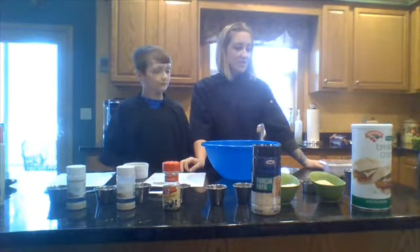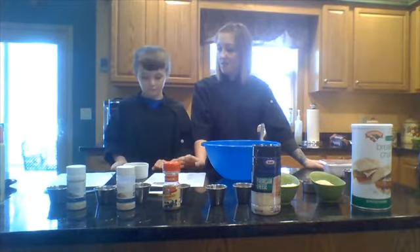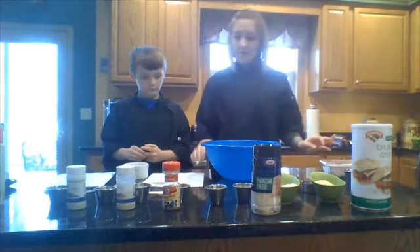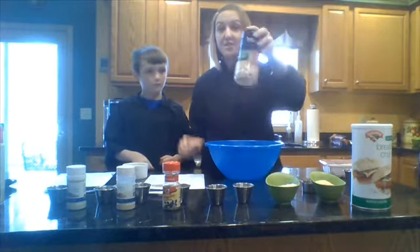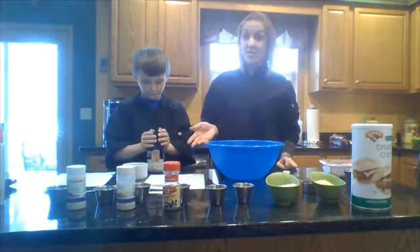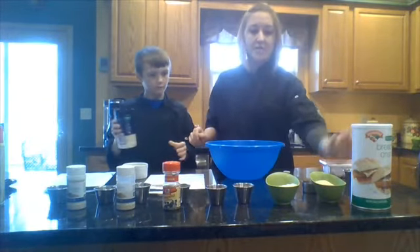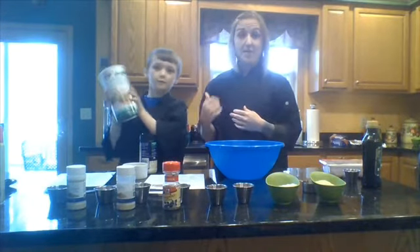Alright, so let's get started. The first thing we're going to do is go over the list of ingredients that we need. We are using this recipe, baked turkey meatballs, which may have been in your pantry bag last week. The first ingredient on the list is a third cup of grated Parmesan cheese. You can get fresh Parmesan cheese and grate it yourself, but if you don't have the tools to do that, buying it pre-shredded is totally fine. The next ingredient is a third cup of Italian seasoned breadcrumbs — I just got the Hannaford brand, that works just as well.